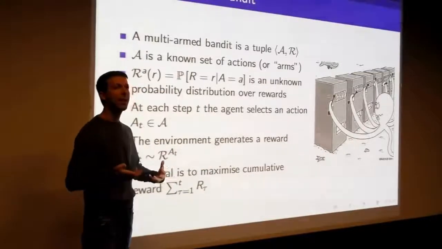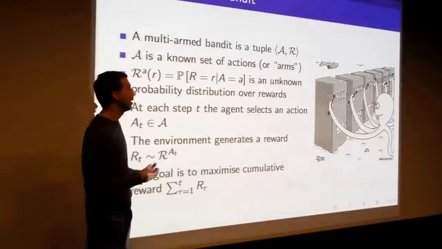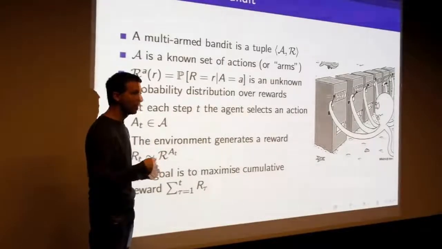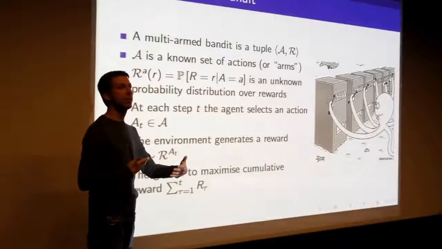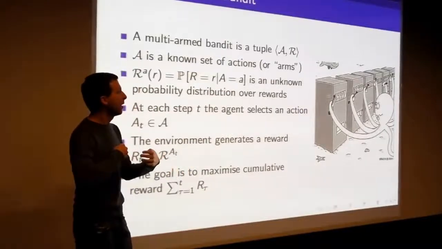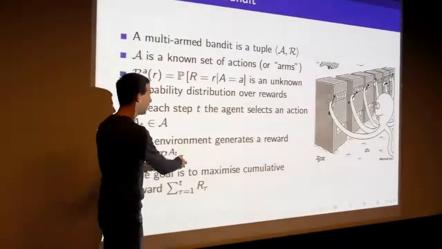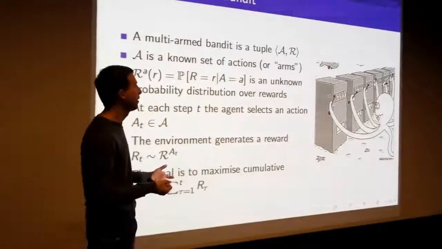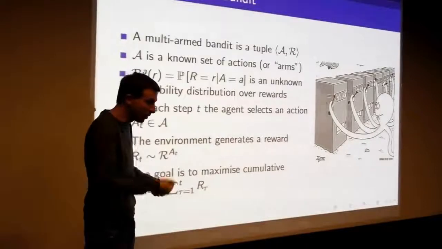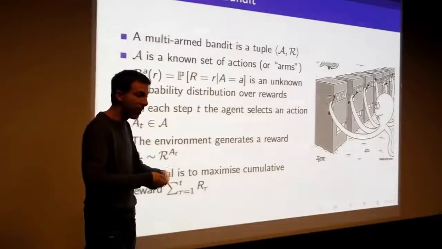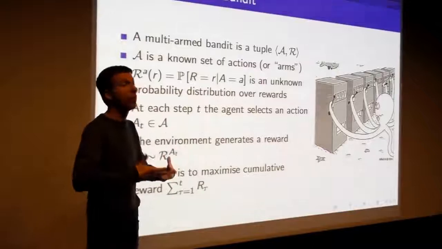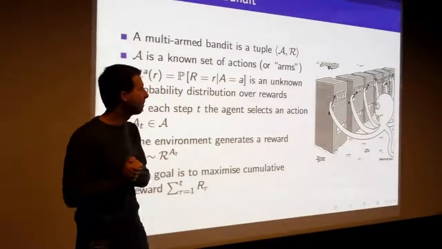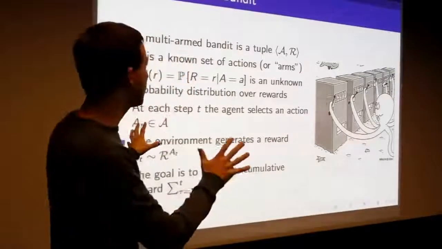You can think of this as like a one-step MDP, where there's one state and one step. So you basically pick your action, you get a reward, and that's the end of the episode. So the only look ahead comes in that we're trying to understand the exploration-exploitation trade-off. You pull this arm, you see what happens, and now that affects your own information, that affects what you know about this environment. So you might want to then keep exploring or keep exploiting elsewhere. Okay, that's the multi-arm bandit.